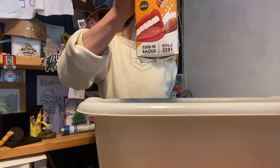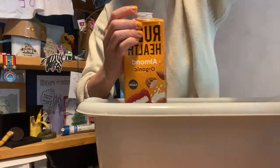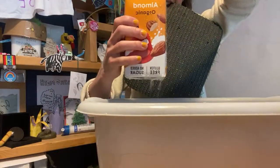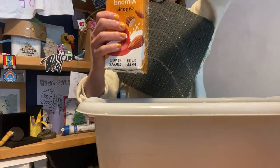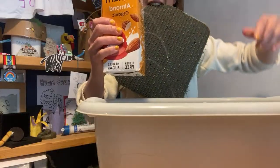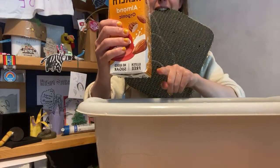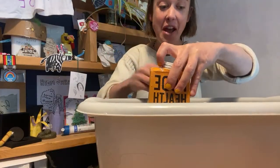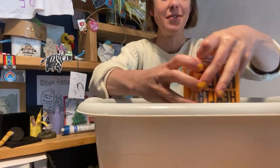Can you see that? What's happening? I'll put my piece of grass behind it so you can see properly. What is happening there? Oh, look at that. So I don't know if you can tell, the bottom one's going out the furthest, okay? You might just have to take my word for it.